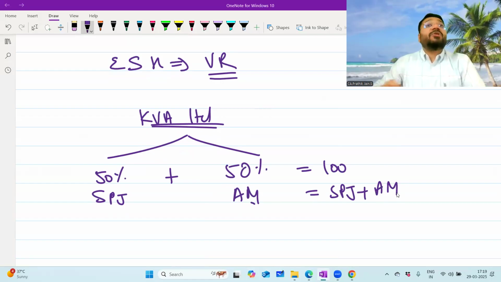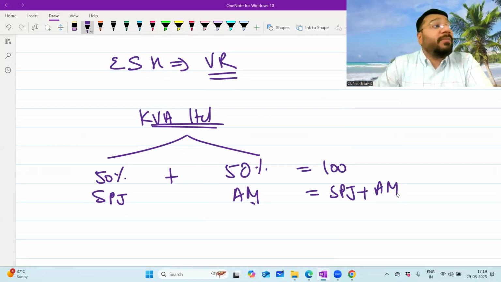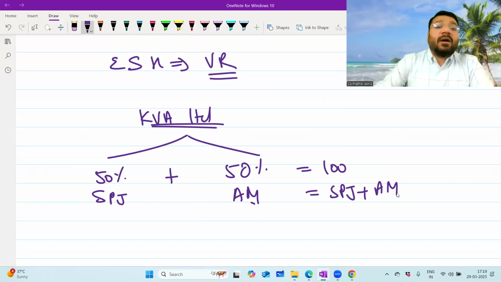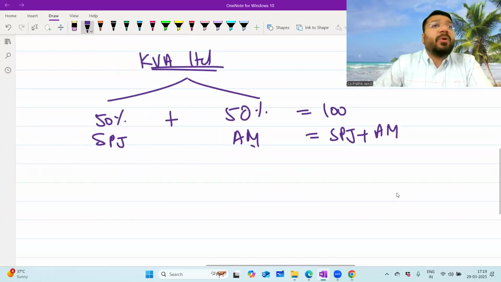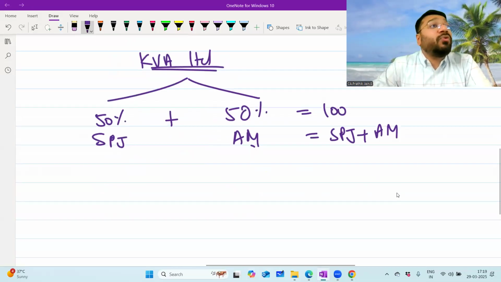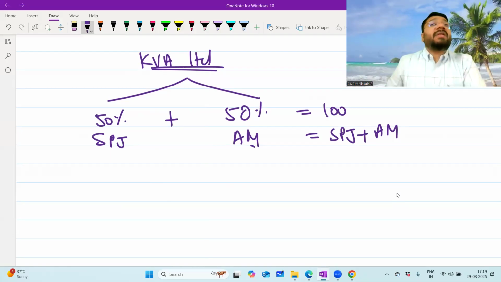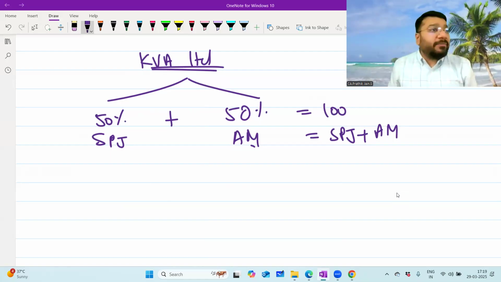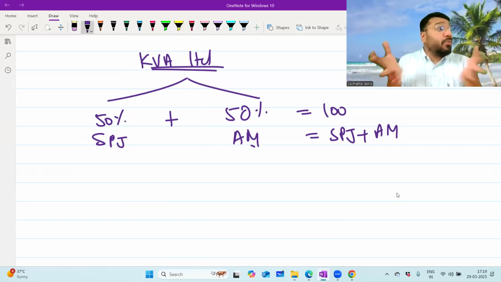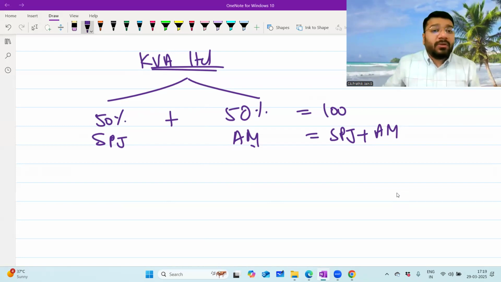Which means who has contributed to the capital of KVA Limited? These people only have contributed. So what happens as the company grows? The company wants to open multiple branches, so they are in need of more capital. The value of the business increases, thereby you would want to dilute your share, and give a part of this to the public at a higher price so that I can have more liquidity, more money coming into the business. Correct, no?